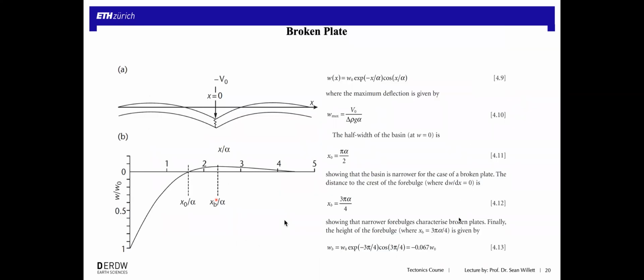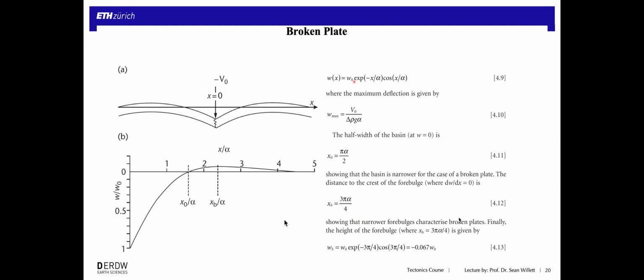All right, well, the second solution that we want to work with is the broken plate. So again, this is now looking at end loading of a plate where the other half is effectively gone. There's not continuity of stress between the two. Again, we can calculate this for a different set of boundary conditions.